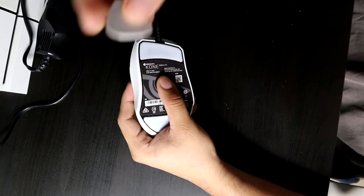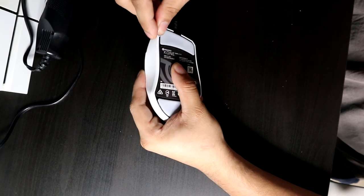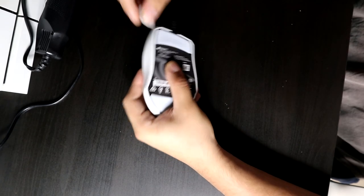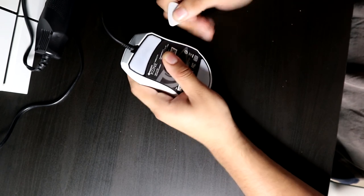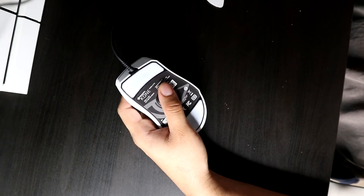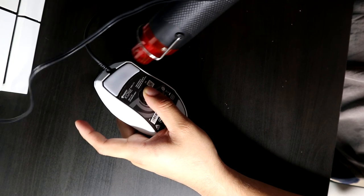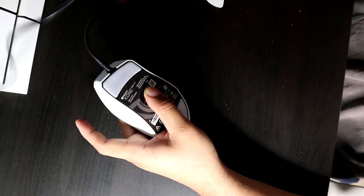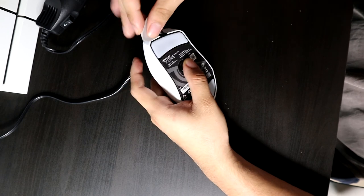Next, once you apply enough heat, you're gonna want to get something flat, and as you see me doing here, just quickly go around the mouse skates and try to basically lift it off a little bit, but don't try to bend the mouse skates too much. And if you guys are having trouble like I did here, go ahead and apply a little bit more heat. Again, don't burn yourself, or don't apply too much heat, or get it too close, as you don't want to warp the actual mouse.